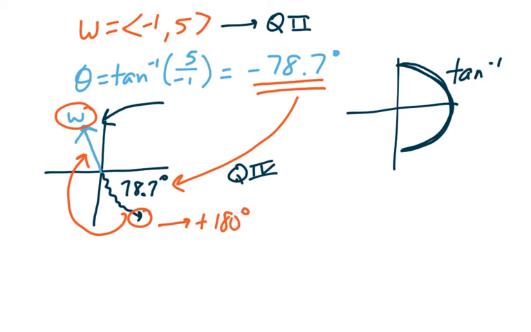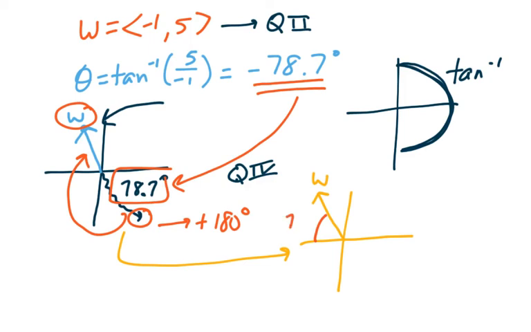Or if you want to think about reference angles, here's another way you can think about it, folks. Let me draw this again. Here's our vector w. This is (-1, 5). Remember back in chapter 6 when we would solve this, this would be the same reference angle that I had over here in quadrant 4. This is 78.7 degrees. But then we'd say that's not the real answer. We have to take it always from 0. So how do I find that? By subtracting it from 180.